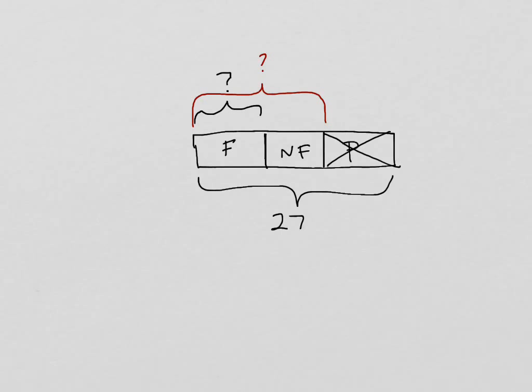I'm going to jump ahead a little bit and show you that there are nine in each group. Now how did I figure that out? Well, this problem, the total is 27. So I could solve that using multiplication. And there are three groups, but I don't know the size of the group. So three times something is 27. And of course we talked about the relationship with division. That tells me 27 divided by 3 equals the same thing. What is the number? Instead of doing count by from the bottom, I know that 3 times 10 is 30. And if I count back by one group of 3, that leaves me with 27. So I know that the group size is 9.